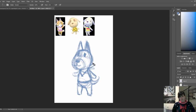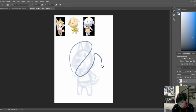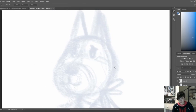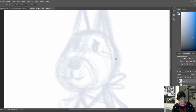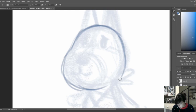I think I just need to make his ears much bigger than they are. So that's just my basic sketch. So what I'm gonna do now is go in. We're gonna make this smaller. Oh, zoom in. Oh yes. Alrighty, so now we're really gonna work on trying to make this look cuter than it actually is. So make his head a little bigger than I was making it.